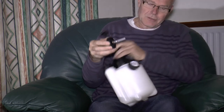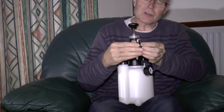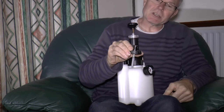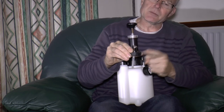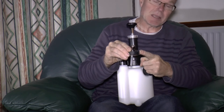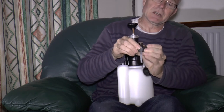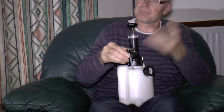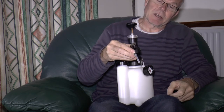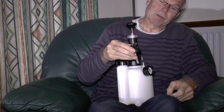Unfortunately the threads on the master cylinder reservoir are quite coarse, and from when the threads engage to fully done up it's only about one complete turn. So it is important to make sure you're using the right cap. Don't assume that because you've got a European vehicle this will fit — it might look like it's fitting but the fit might not be as good as it needs to be. If this is a larger diameter than the threads and they're only just biting and you pump this up, there's a risk of it popping off. Go to the Alba Diagnostics website and you can find out for sure whether your adapter cap fits.